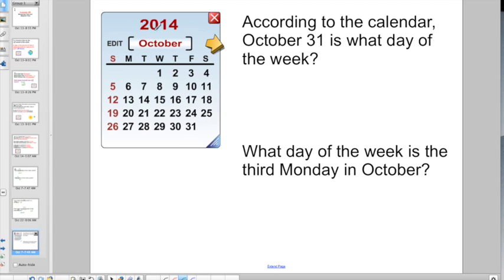Calendars are pretty easy. They always tell you the date up on top. This is from calendar year 2014, and we're discussing the month of October. And they always abbreviate up here. Hopefully you know that this means Sunday, Monday, Tuesday, Wednesday, Thursday, Friday, Saturday, right? And then it's arranged in a chart that's pretty easy to use.